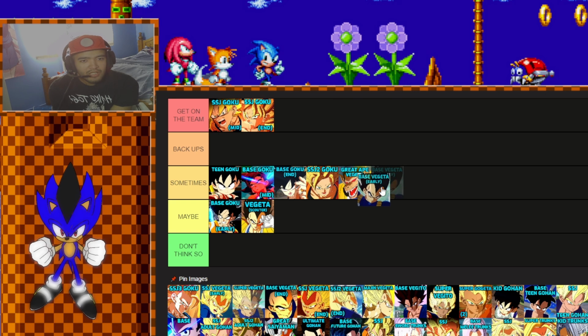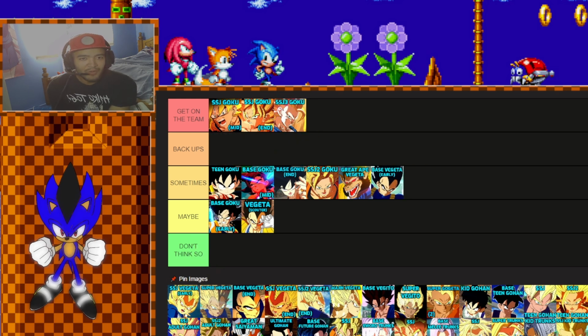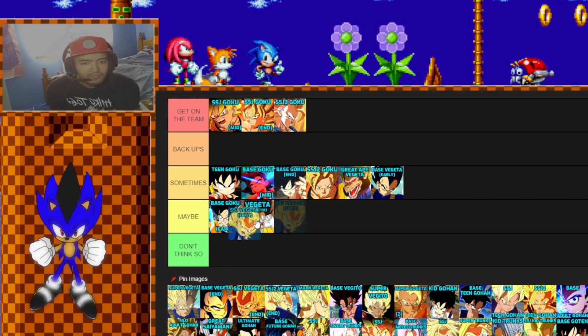Base Vegeta early. That's another one I feel like is going to be similar, because there's probably going to be different versions of Vegeta that I'd probably like more. So I'll probably put base Vegeta here. SSJ Goku, we're definitely going here. So obviously the top 3 is already looking like the Goku family. Vegeta early. I definitely could see myself using Vegeta. Super Vegeta, yeah, I definitely see myself using that.